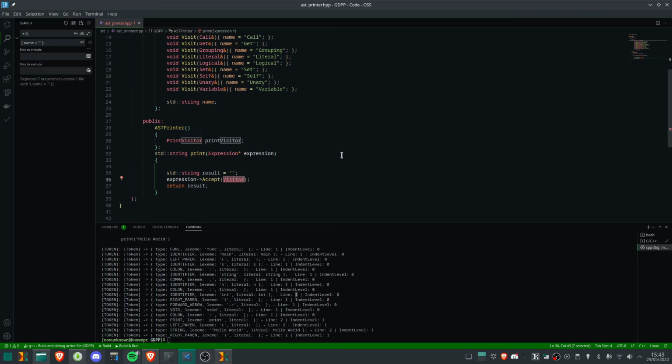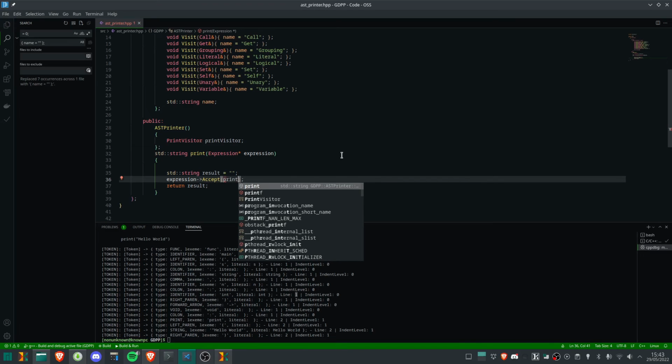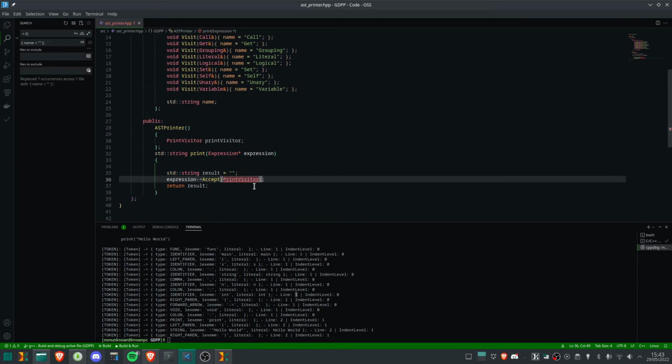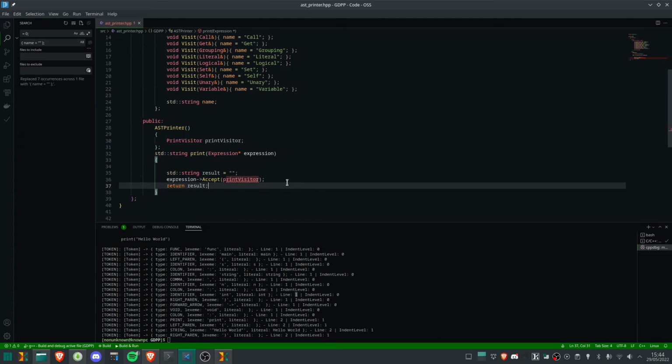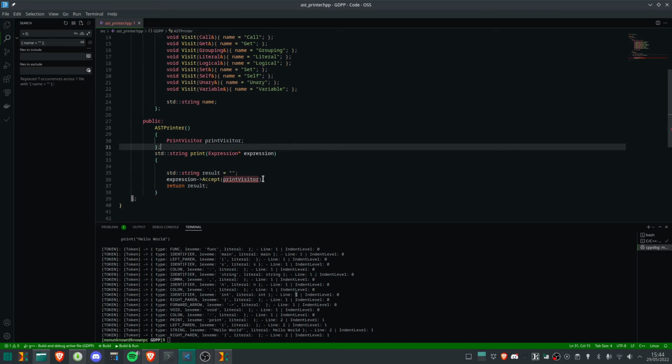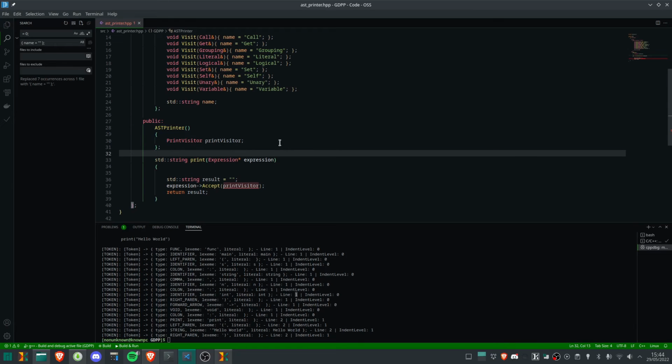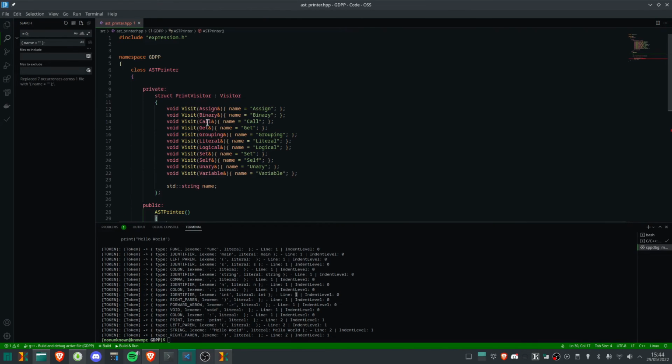So expression accept print visitor. Okay, identifier print visitor is undefined. Make it put here.